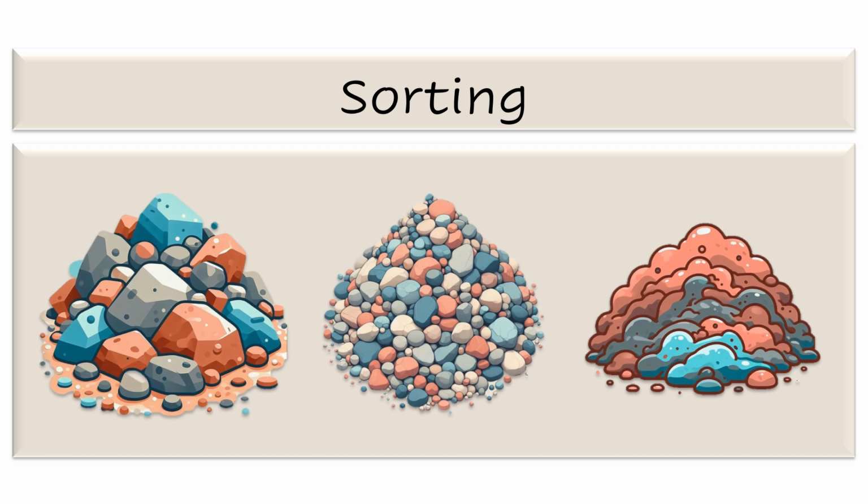The last thing we can look at in texture is how well sorted the grains are. Sorting is how we talk about how similar or different the sizes of the grains in a sedimentary rock are. This is a big clue in helping us to understand what kind of erosion brought the sediment to the place where the rock formed. Gravity and glaciers transport sediment of all sizes, while rivers and wind carry only certain sizes of sediment and deposit others. Generally, the better the sorting of the grains, the smaller the grains are. And poorly sorted grains usually contain all sizes and are from near the source of the sediment.